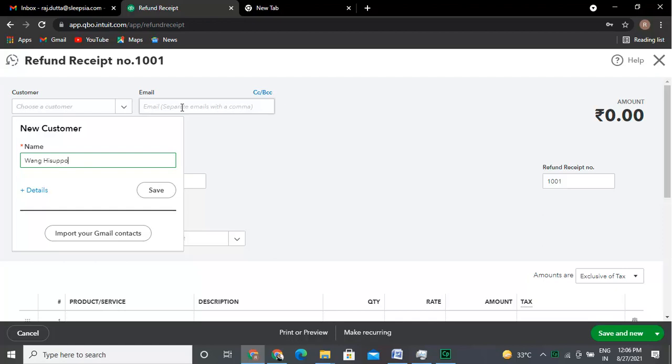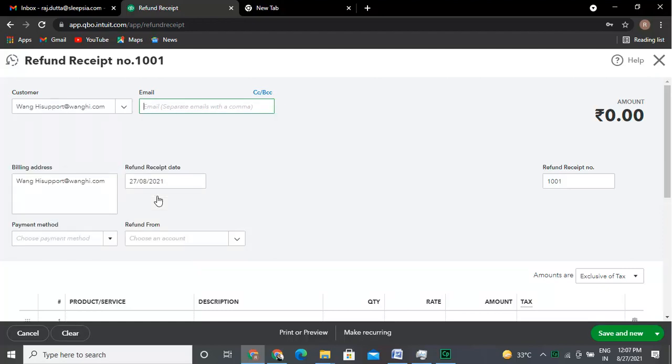Credit card refund for paid value. Open QuickBooks Online in the browser, click on the New button, choose the option Refund Receipt, click the customer drop-down arrow. Choose customers and add the details, select the payment method from which you are going to pay the refund of credit card, click Save and Close button.